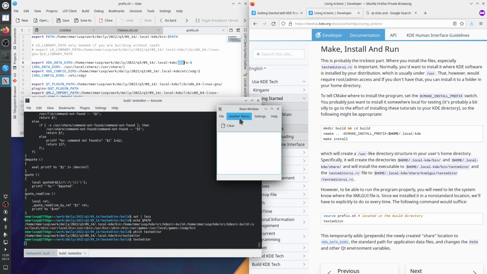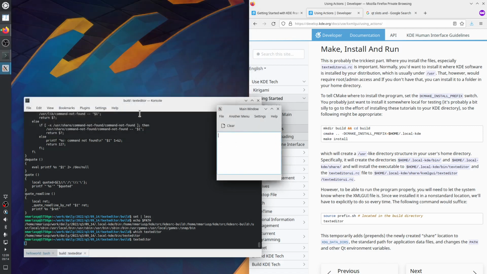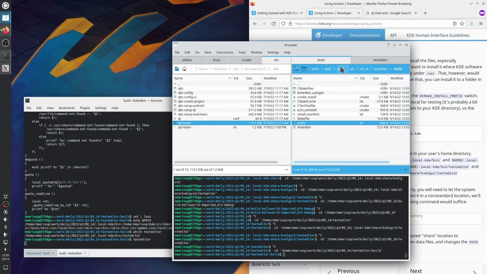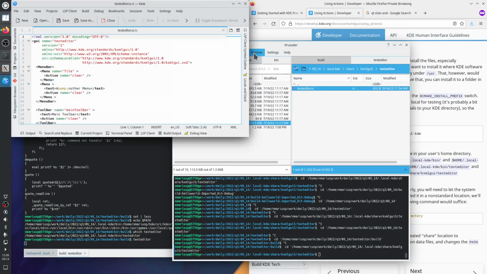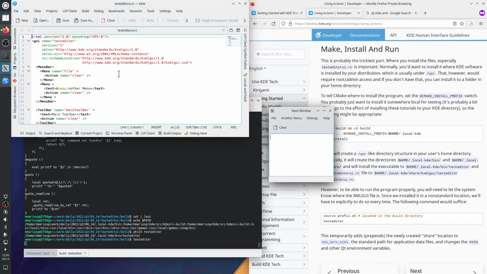I can see in the main menu another menu item. When the text editor UI RC file could not be found, this menu item did not exist, because it's defined in here.